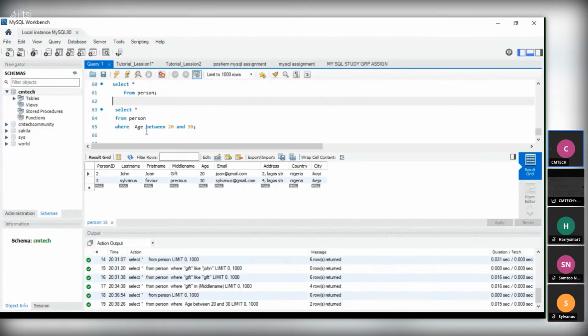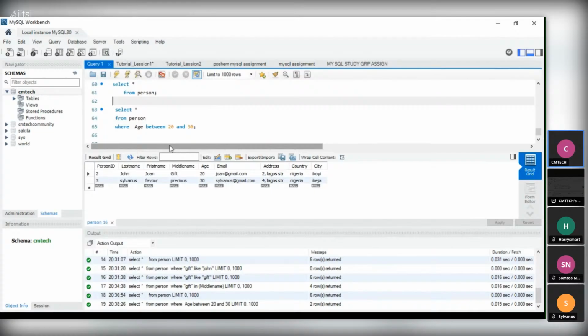Now, how are we going to do it? Let's say age is equal to 10. I want to see the condition I will use. So let's see this.